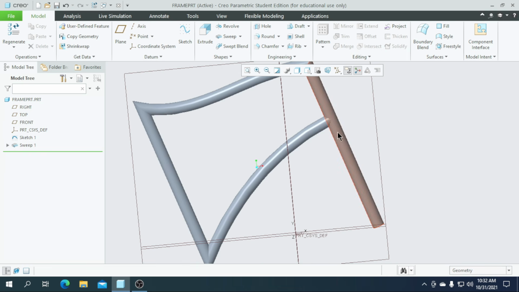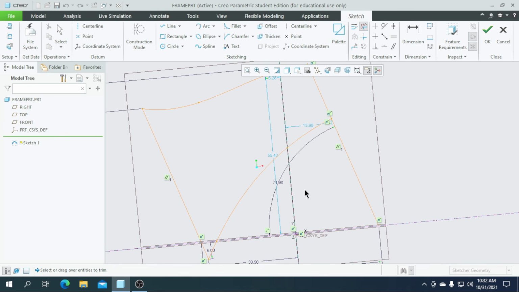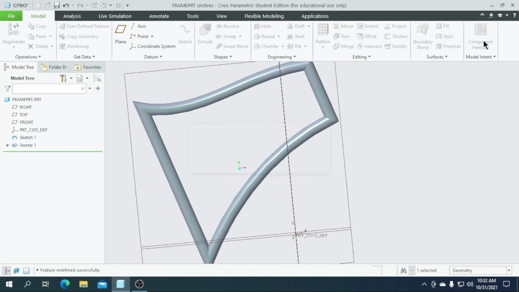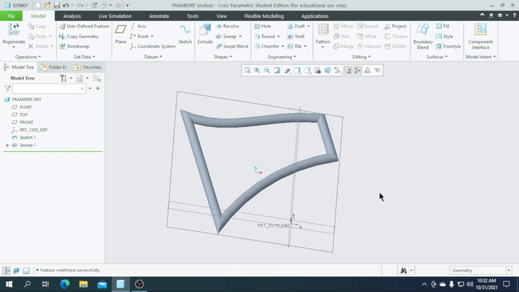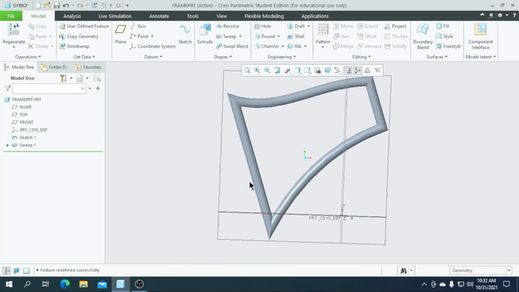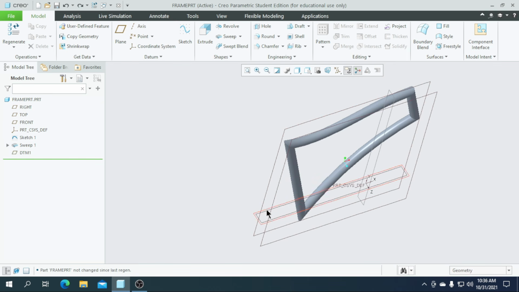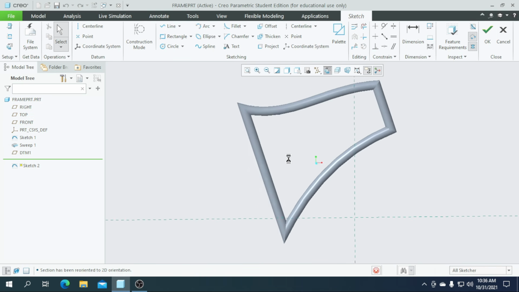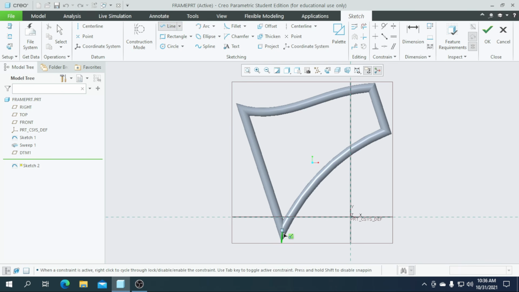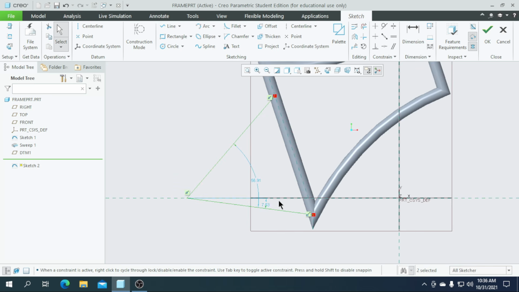After that I don't want this kind of thing. So I am going for this sketch and I am going to edit this sketch, delete this line and click OK. Then I am going to create a bar from here to here. I am going to sketch this plane, go to sketch view and draw a line from this reference to this point and to this center line.